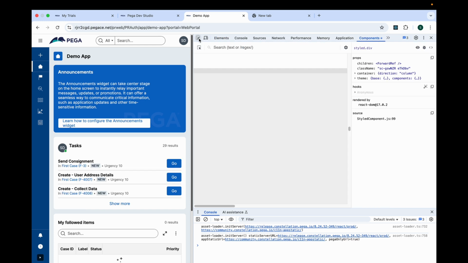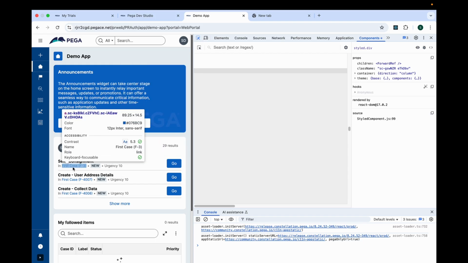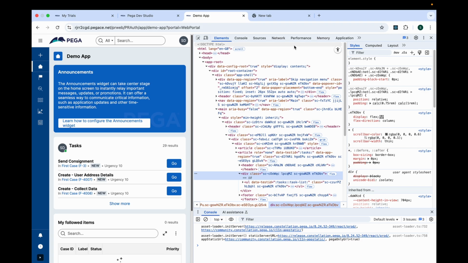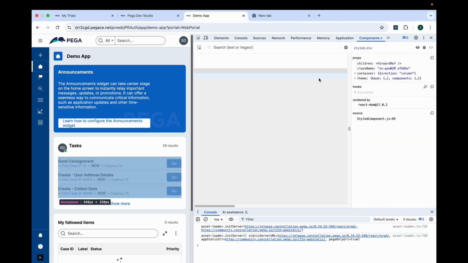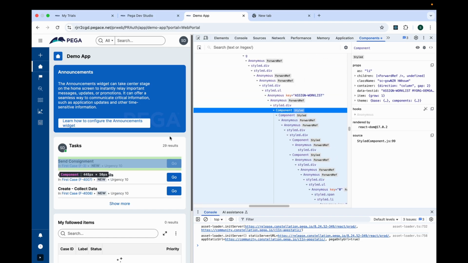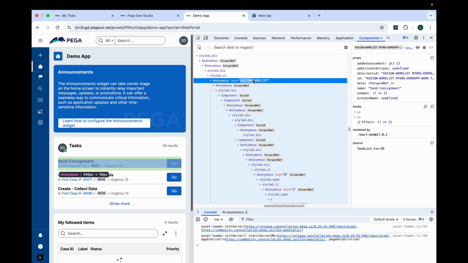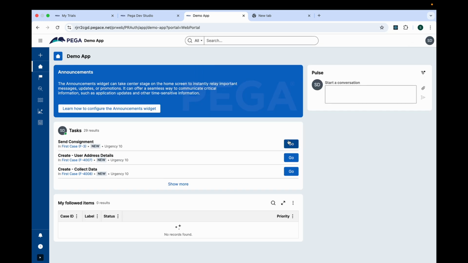Same option we will choose. We will click in the component. Now copy this, go here. So you can see key is assignment work list. Similarly, you will be finding the style, component and everything. So that is also done.